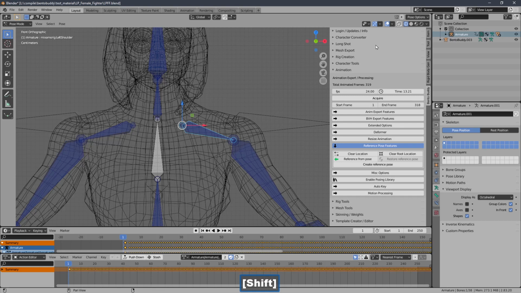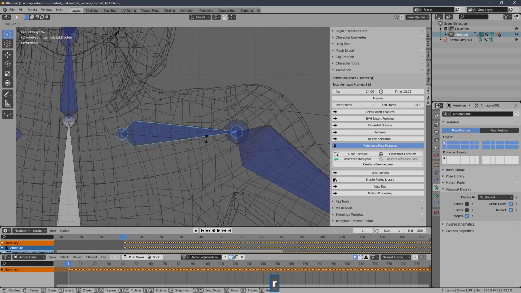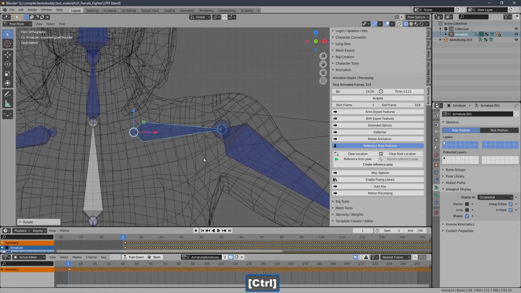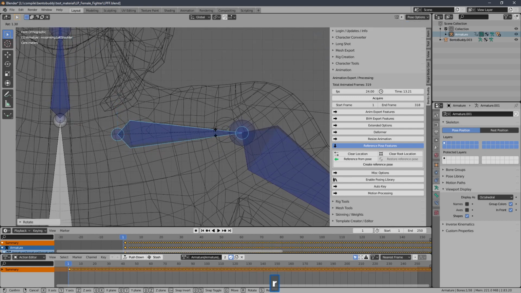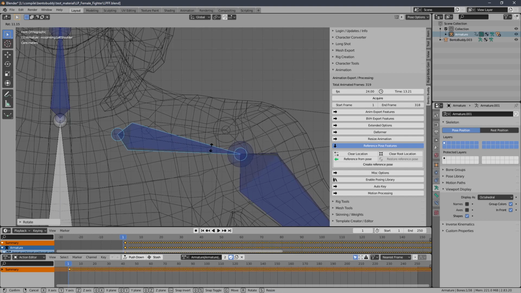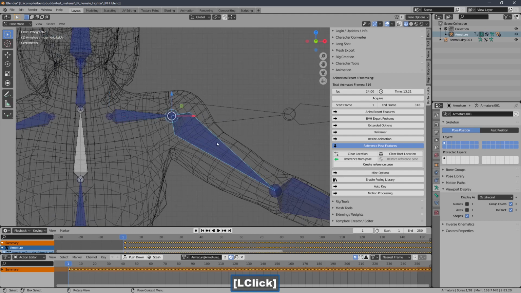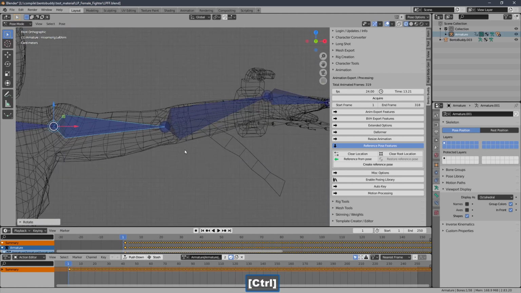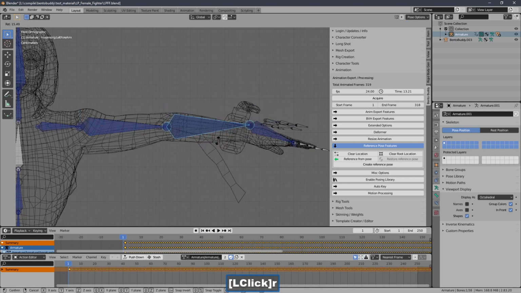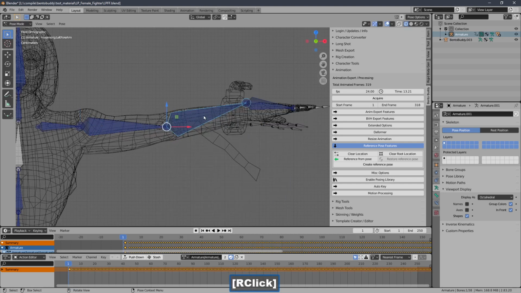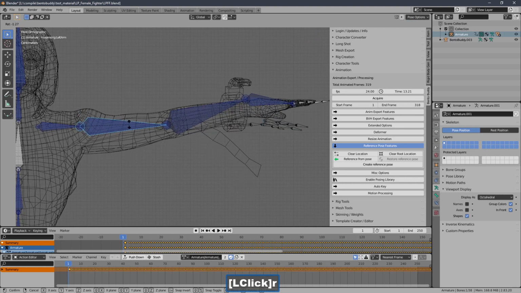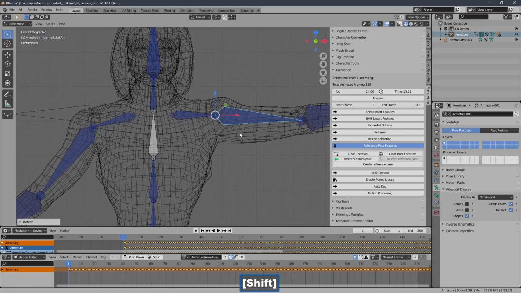Now let's see if we can do an X mirror. This doesn't usually work. Yeah, and that didn't work. Forget it. So we'll have to do both sides. It doesn't have to be exact. It should just be something that looks natural. We'll try that though. See if it works that way. We certainly don't want to bend the arm in a weird way, so yeah.